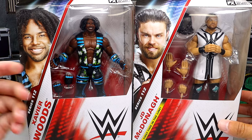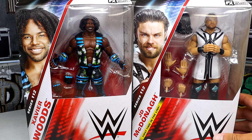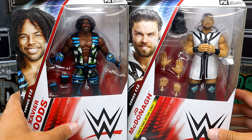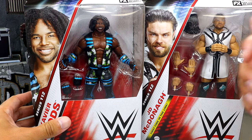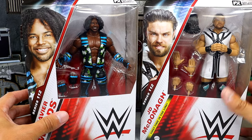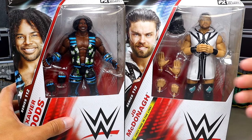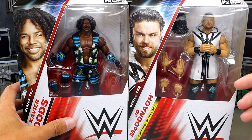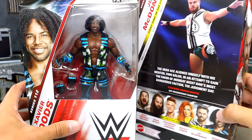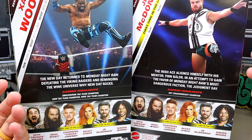We have a brand new Xavier Woods that will match our Kofi Kingston from Elite 113, and we have JD over here looking pretty savvy. We're going to get into the review. On the front viewing window, very interesting gear — I really like the blue going on with the floral patterns. Then over here we have our Judgment Day rep — he has JD on his knee pads and was part of Judgment Day. On the back we have shots of the talents and the rest of the figures in the wave, which we've already reviewed.